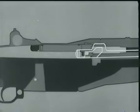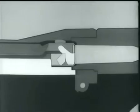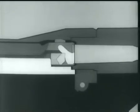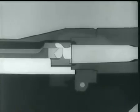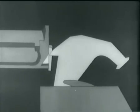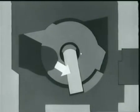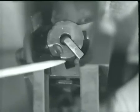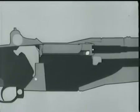Watch it again. The left operating lug cams against a small surface in the receiver, withdraws the bolt slightly, and breaks the cartridge case loose. This is called initial slow extraction. At the same time, the bolt camming lug is cammed out of its notch and forces the hammer away from the firing pin tang. This allows the firing pin tang to cam against this surface on the receiver bridge, withdrawing the firing pin from the bolt face. Here is the same action on the rifle. Now the complete action.